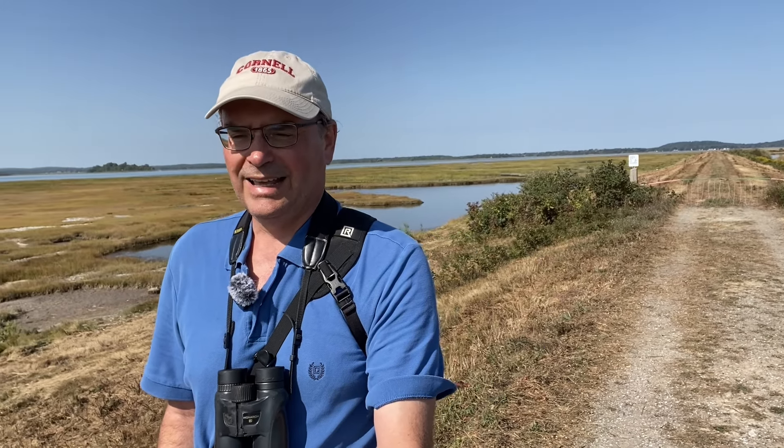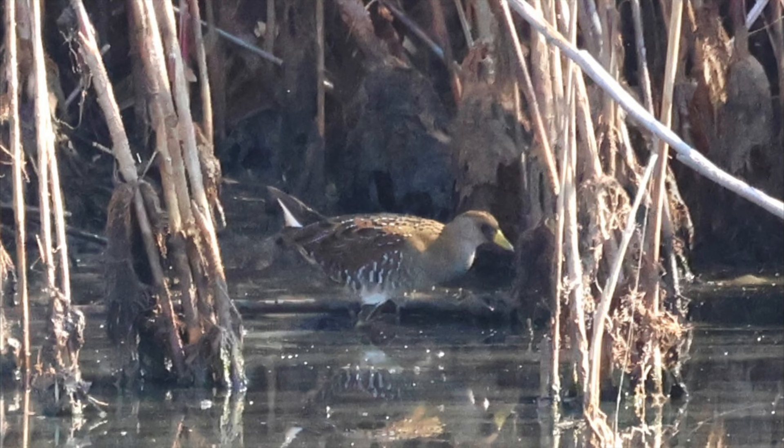A bunch of people had their scopes on the Sora. It was not close enough to get any good footage — I think I have one photograph, which I'll show here. So that's a new year bird for me, a new bird for my year list. Unfortunately not really able to get any great footage of it, but a cool bird to see. Just a really fantastic day for shorebirds in terms of diversity and numbers. I could wish that for some of them I could get closer and get some better footage — that's always an issue here at Plum Island — but really just fantastic to see so many of them around.